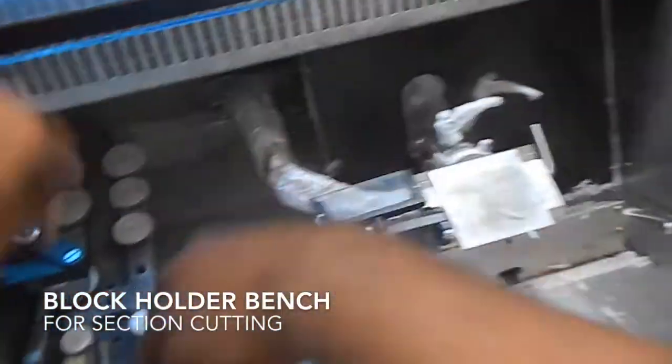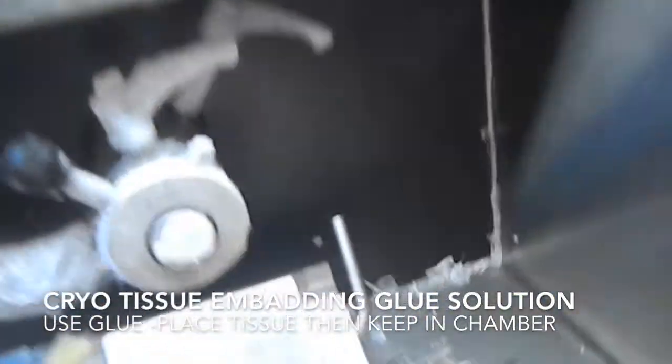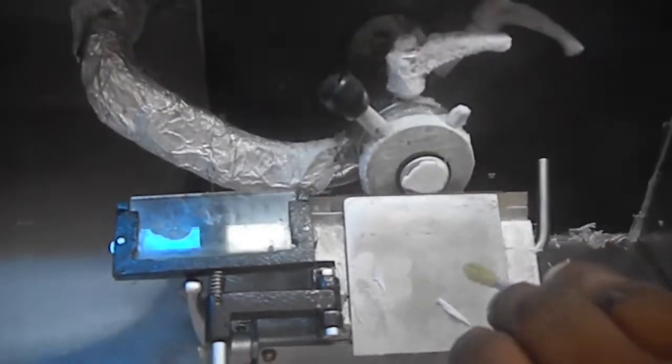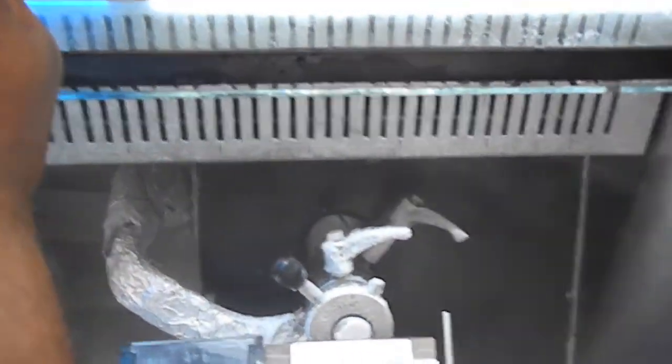Now let us learn the block. First of all, we use the brush with the solution. We have provided the solution here, and blades are like this. The blade cuts here. Now we are cutting the sample. Just see the sample cutting. We can now increase or decrease. This comes closer. By adjusting this, we can make it close to our sample. Now it is just cutting the block.